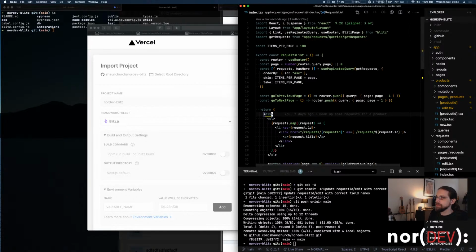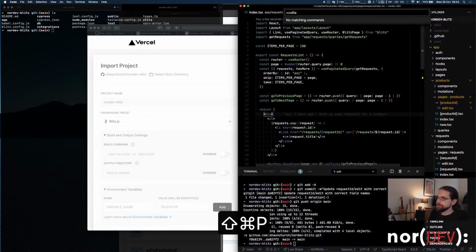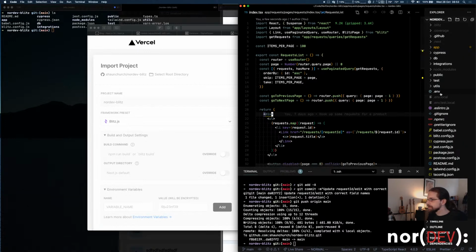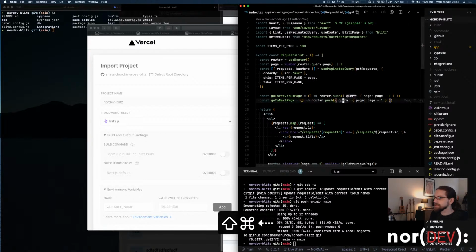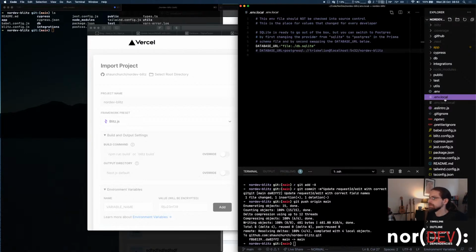Do we have an env.local? I'm sure that was there last time. It is. I wonder why that doesn't appear. Even if I type in explicitly, it doesn't appear. I guess because it's in git ignore. That makes sense.